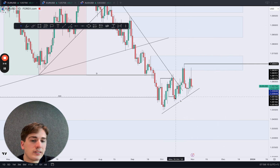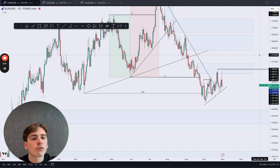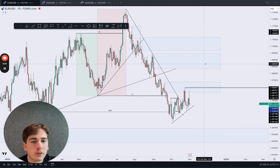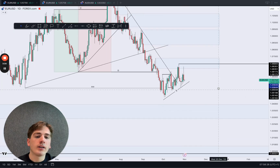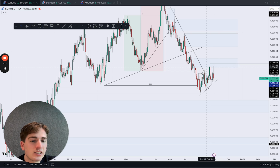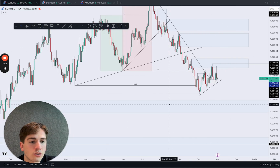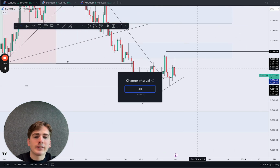For the rest, there's no daily demand located over here which can really push us back in towards the upside, in my opinion. Of course, the overall pullback here on the daily is very minor. It's not very significant. Preferably you always want to see at least a pullback in towards the 50% mark of the overall swing range, but in this particular situation, when we're this rangy, you could really start considering that this is just a range within the overall leg down, and we need to push further down to grab more orders at around, let's say, 104. So that's pretty much what I'm looking at from a daily perspective.